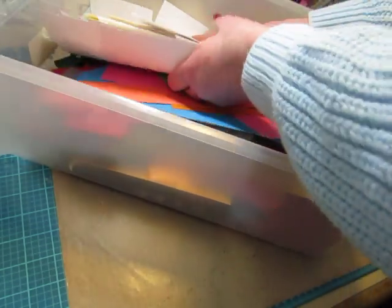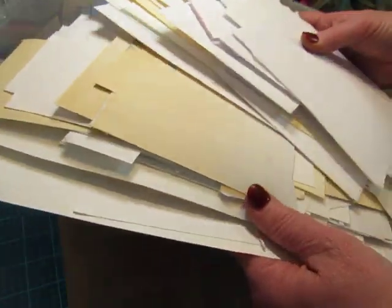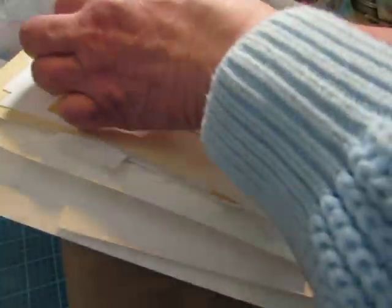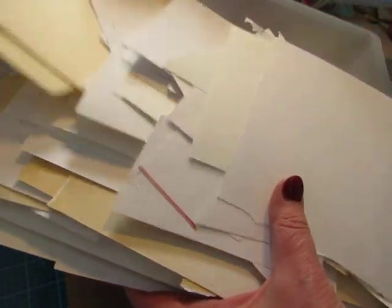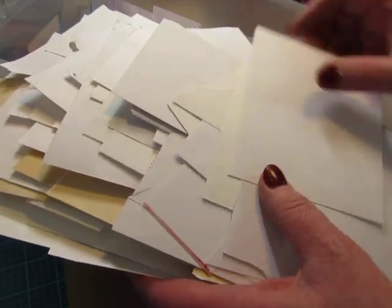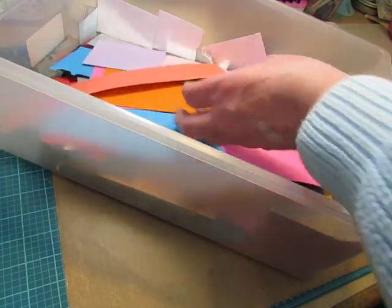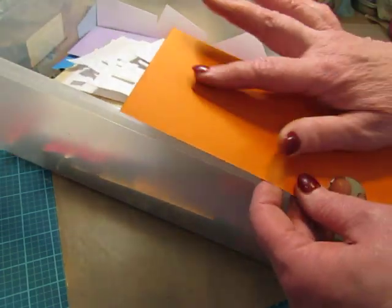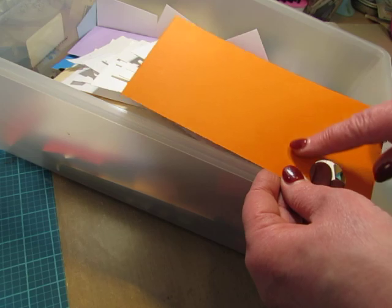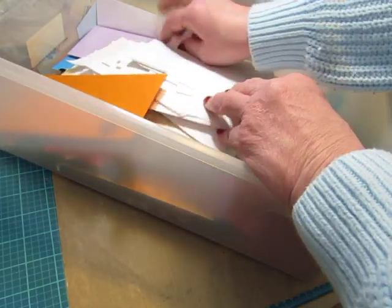So I want to have some sessions where I take my pieces like this and my file folder pieces and get my stamps out and have a fun play with my stamps and make all kinds of ephemera. And then I want to take these pieces and maybe back them onto some of my patterned pieces and make cards and tags, pockets, and whatever.